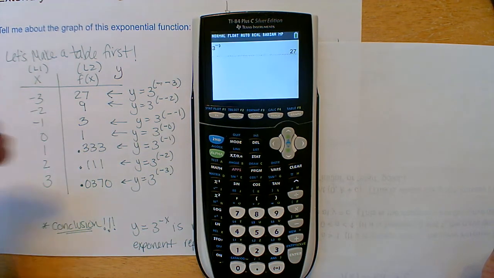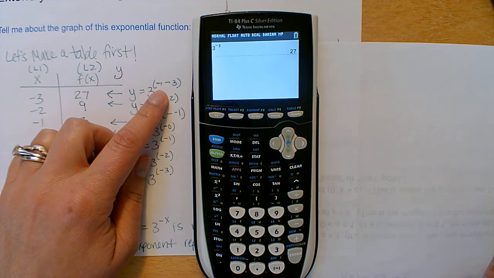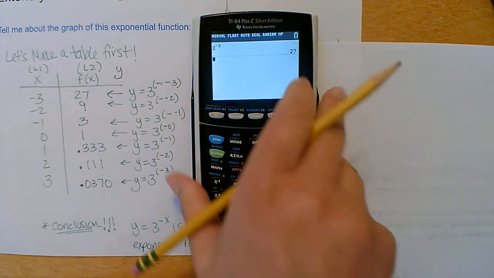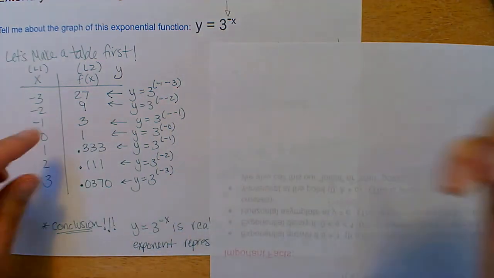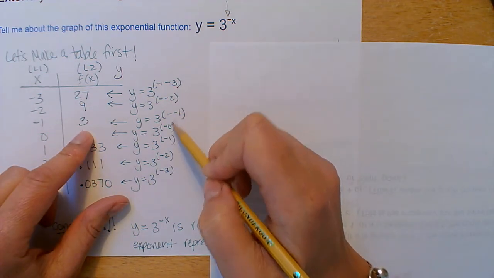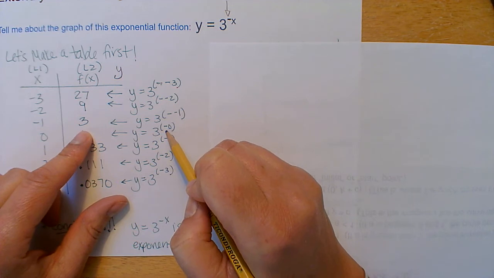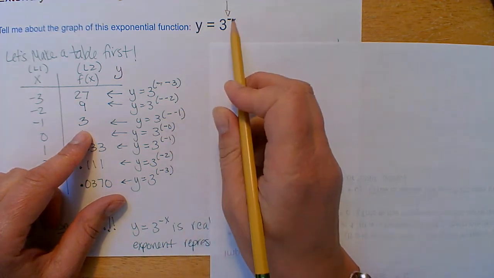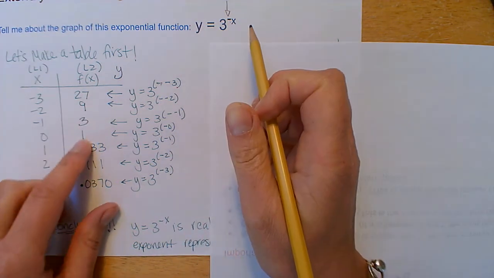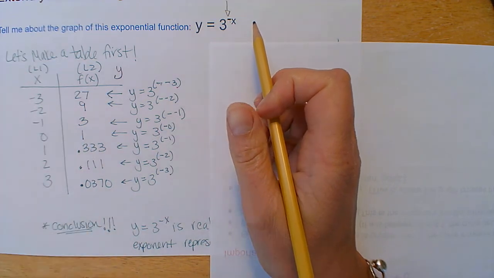That's fine. However, you could have said 3 to the third. Absolutely fine. You're still going to get 27. So what I did is I put all my numbers in and I showed my work for you guys. I even put a -0 in. Not needed, but I wanted to show you how this negative stayed. So I put in all of these numbers and I made a table.